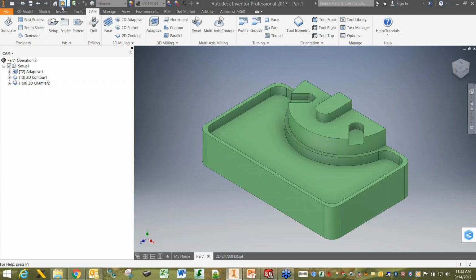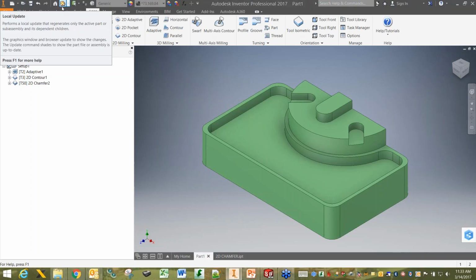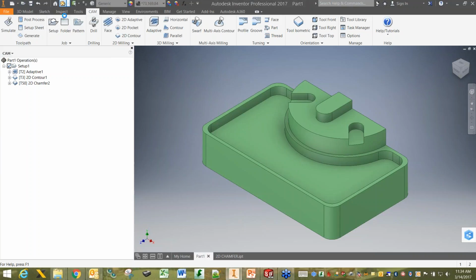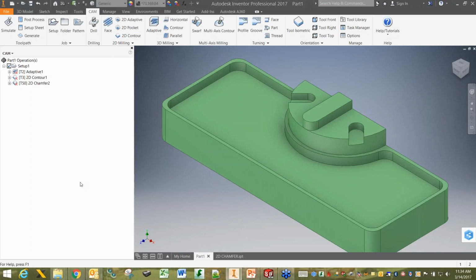We now get a notification up here that the SolidWorks part that this is linked to has changed. So we click on that button, and now we see the new model. So it's changed. And again, I want to emphasize, this doesn't have to be SolidWorks. It could be Pro Engineer, CATIA, anything. And this Inventor AnyCAD is a big deal for clients that work with contractors or other people's files. So the part has been updated.